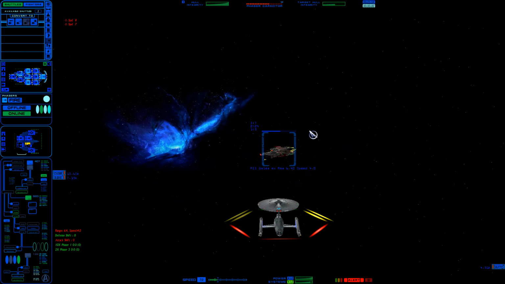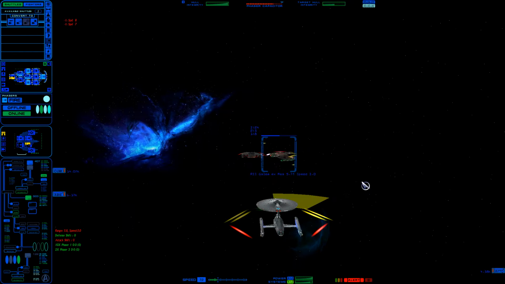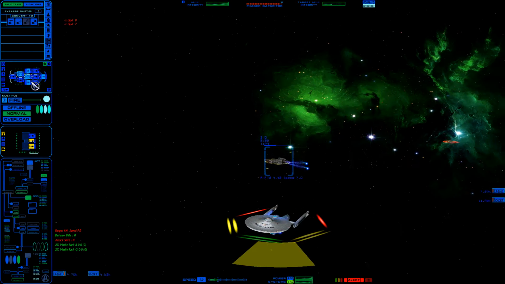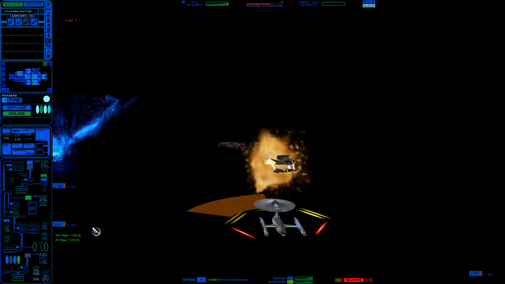Phasers are almost cycled. Well, actually, no, the forward phaser is ready to cycle and go. Make sure that we do not fire our missiles because we don't have enough. Okay, now we can fire our missiles. I think that'll actually be the last of them. We are out of ammo for the missile launchers. More phasers. There we go. Took out the Gallia X-Ray.